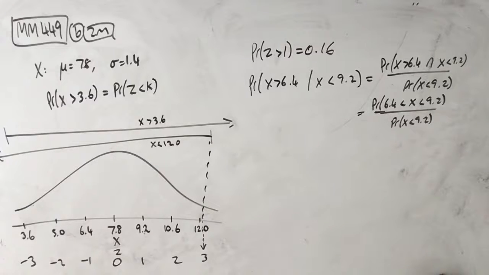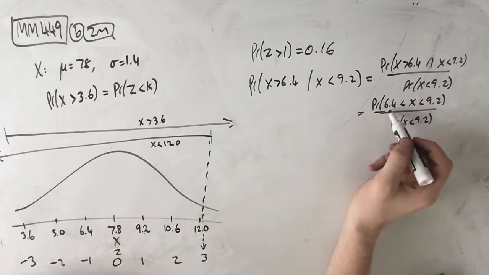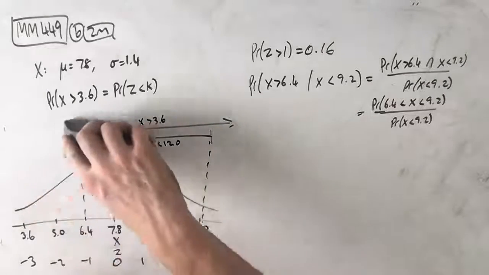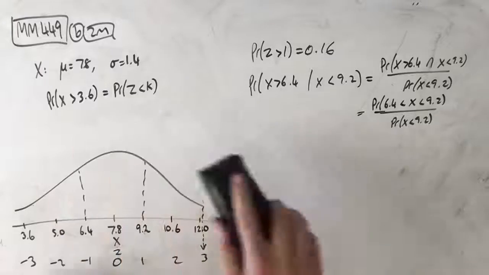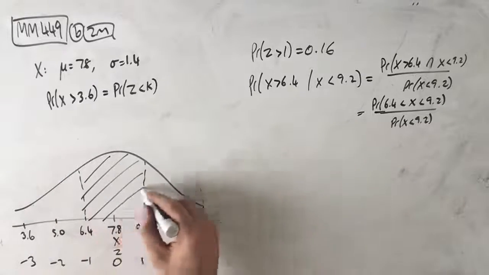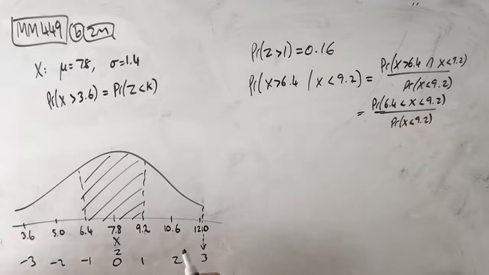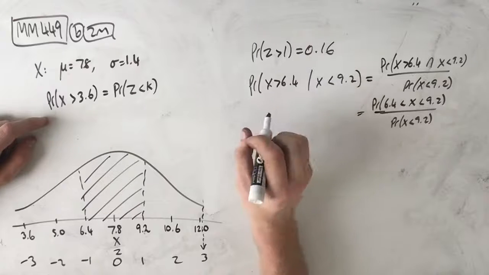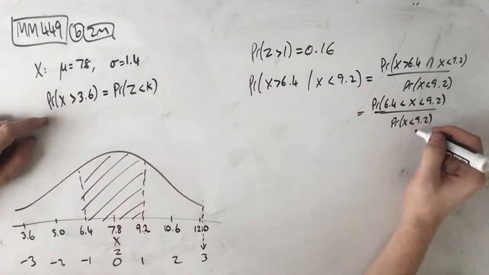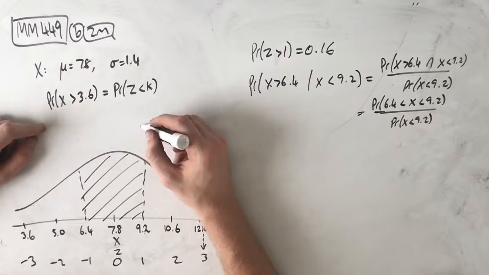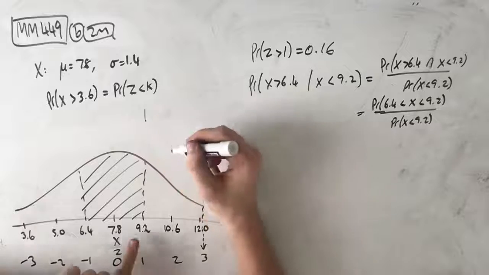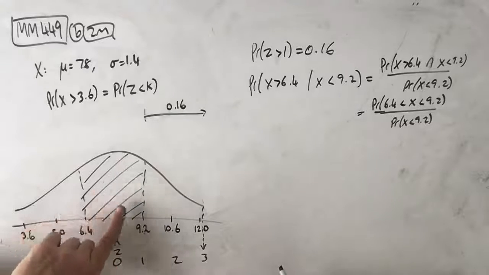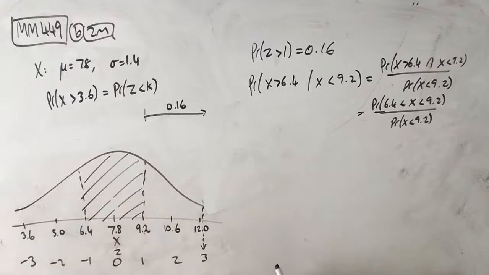Awesome. Now, the probability that x is between 6.4 and 9.2 is this bit in between here. Now, I'm just going to get rid of this top bit because we're not going to need that. So we're looking for the probability in here, right? That's our first part, that's our top bit there. Now what we're told is that the probability that z is greater than 1 is 0.16, okay? So that means that at z equals 1, which is this point here, which actually corresponds to our x equals 9.2, that's 0.16, okay?